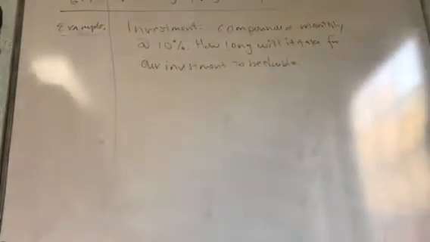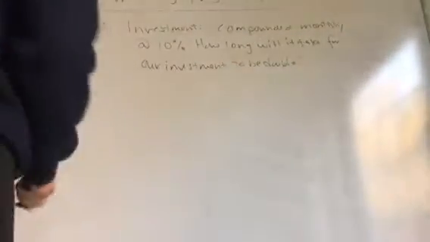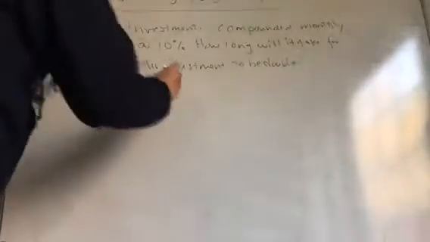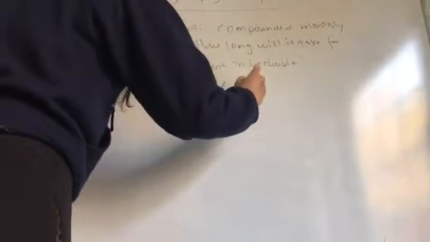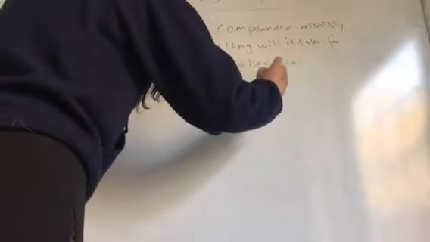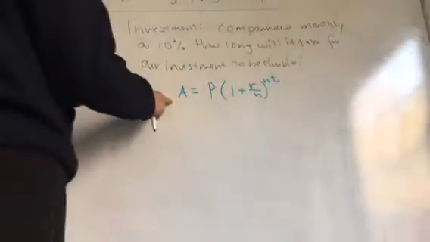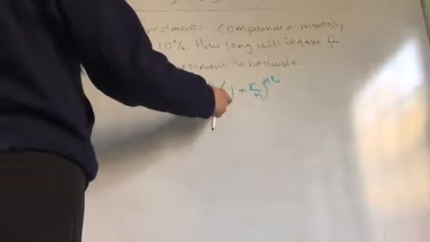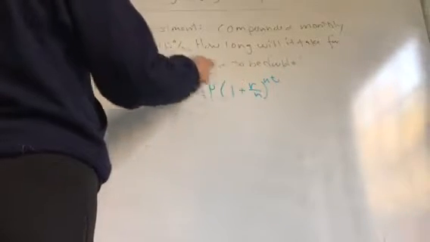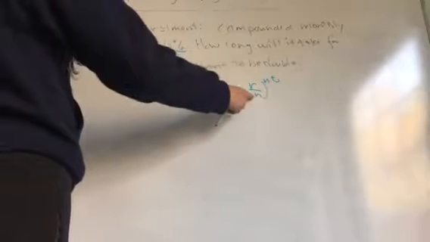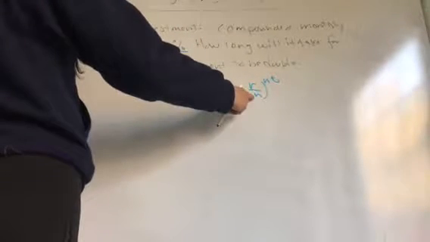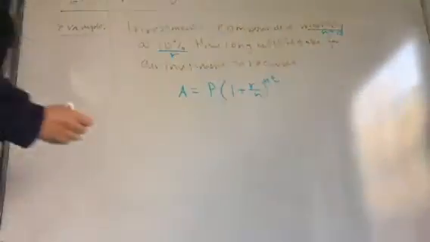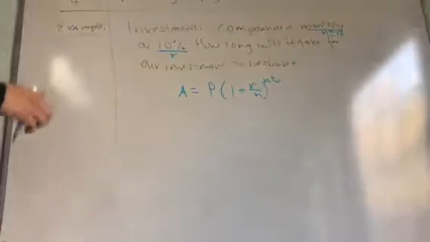Essentially, what we've learned in the past is that we have a formula that tells us how much we can earn after a certain amount of time if it's compounded at a certain rate so many times throughout a year. So this is the formula that we've used before. P is the principal, how much we started with. 1 is 1, plus the rate, which in this case is 10%, so I'll put R here. N is the number of times that it is compounded in 1 year. The fact that it's monthly tells us that N is 12. And T is the time that passes.